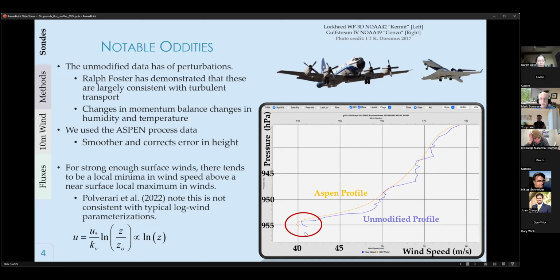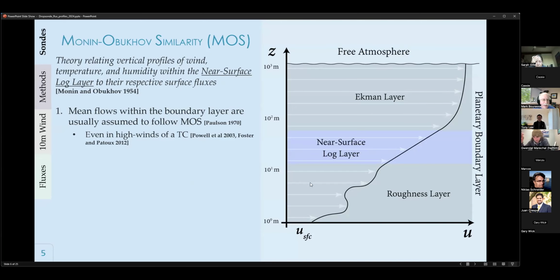You see the same thing from remotely sensed observations from aircraft with IRAP. And if you took the 10-meter winds, the winds 10 meters above the water surface, then you would get a much higher wind speed than you might otherwise get. I'll show you why as we go on.